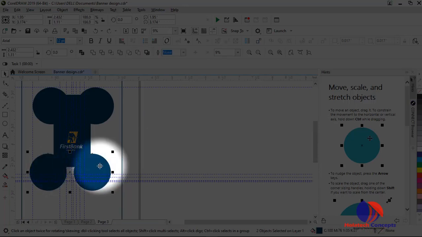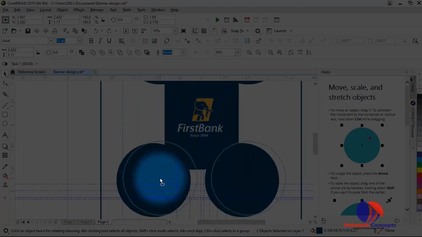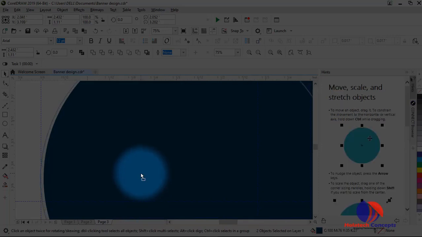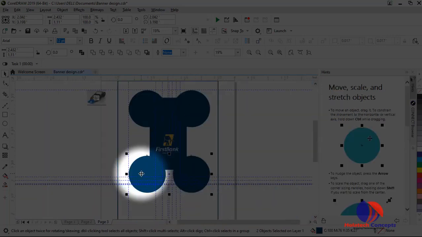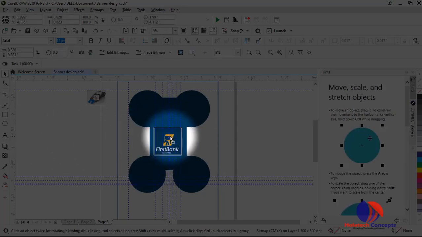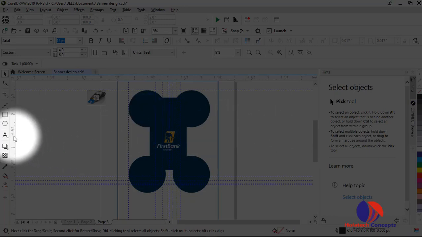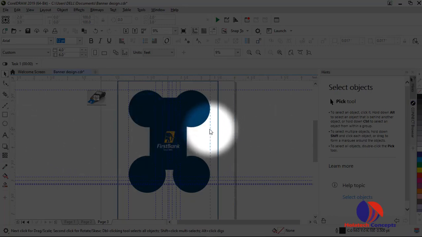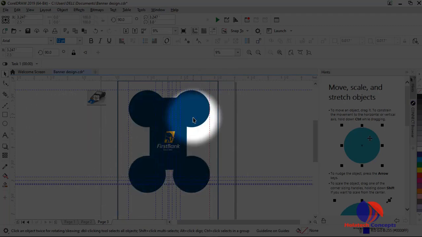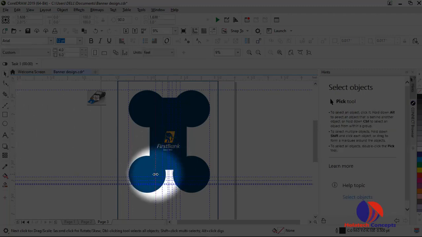I like this. Come over here, zoom in. Okay, well, I like it like that. Bring this over here up a little bit. Okay, so I'm going to bring my ruler here also to check if they are in alignment. As you can see, they are both aligned. So the next thing I'm going to do is duplicate this shape.